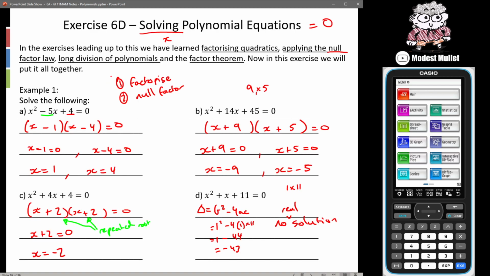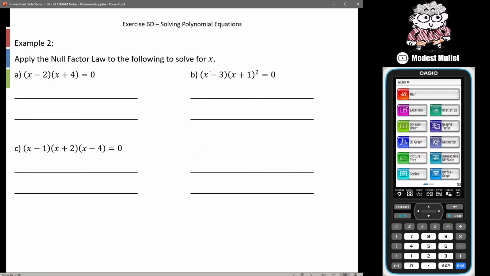Now, for something bigger than a quadratic, we have to put in a step here. It's still actually part of factorise, but we'll have to repeat this step multiple times to try and get all the factors. Be it the very first step, you might have to use the factor theorem to find a factor, then use that factor to do long division. Then once you have long division, you'll have one factor and a quadratic, then you can apply the regular quadratic skills, but we'll have a look through that.